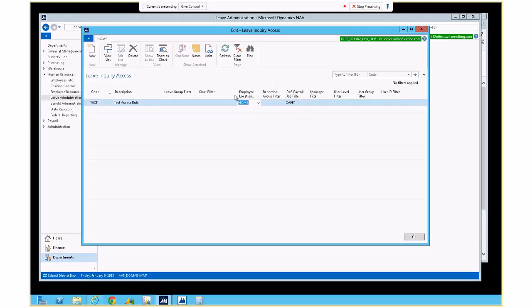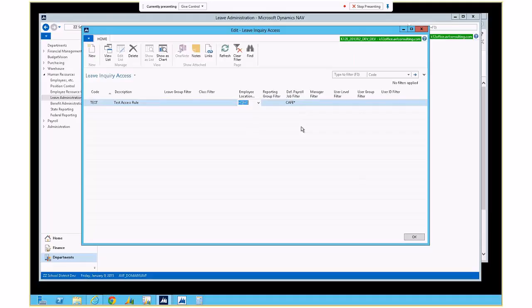But the filters we're asking you to put in here are any kinds of filters you might type in the normal operation of the system. So pipes, dots, not equal to, less than, greater than. Those are the kind of things you should be thinking about. And asterisks, of course.